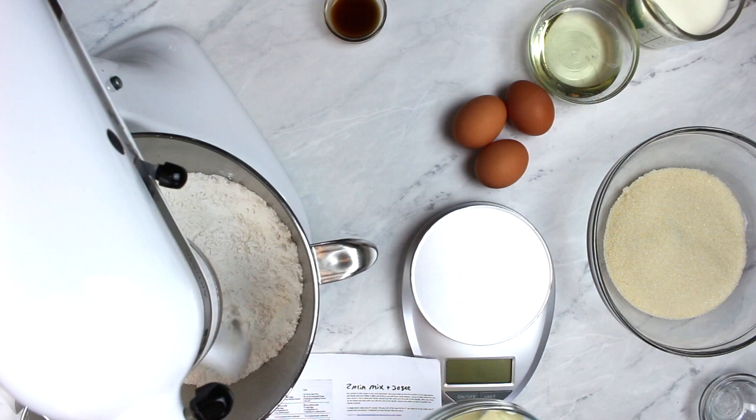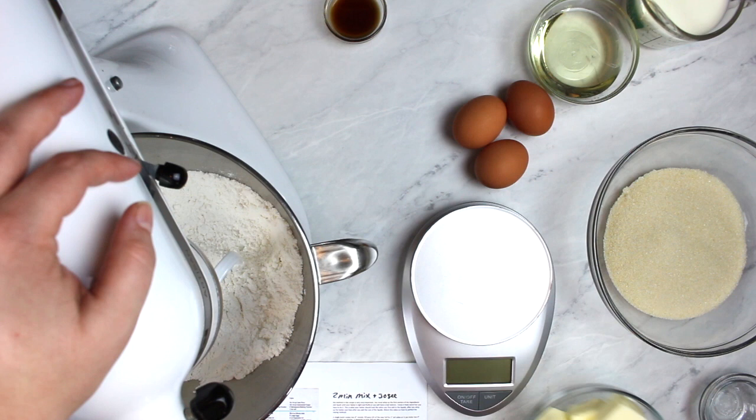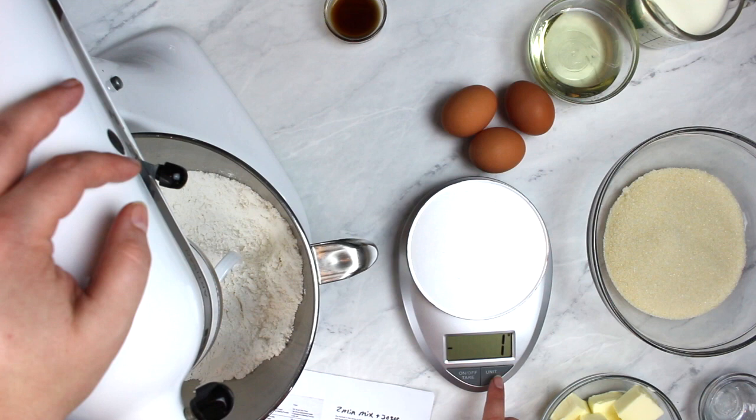I've got my scale out because I wanted to just note that everything that I'm using, I went ahead and pre-measured, and I used my kitchen scale for that. If you guys don't know, really quick, a typical scale will have ounces, pounds, grams, and kilograms. For this recipe, Liz uses grams.